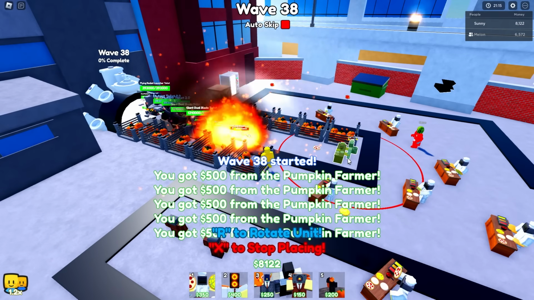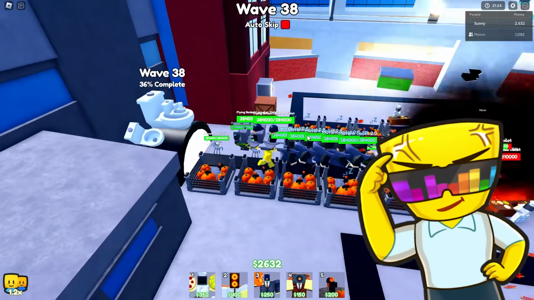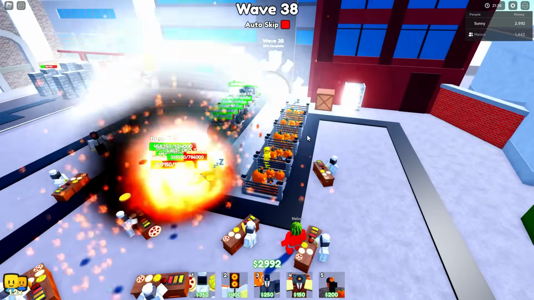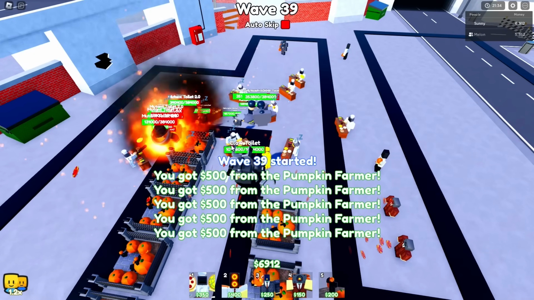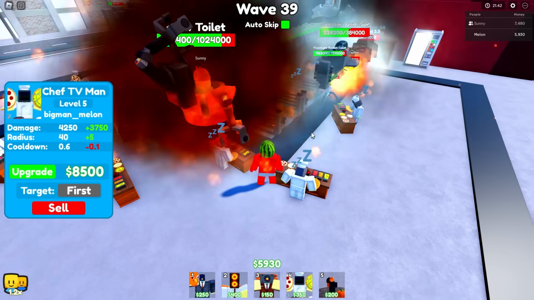Let's see. The next chef, a good location would be... Funny enough, I'm thinking I'm going to put a chef here. Let's go! Because most of these units are going to waste their slows on our farms anyways. Yeah, bro. All right, that chef is probably going to be slept the whole game. Maybe not my best work ever. This claw toilet is sleeping my chef for a while now.